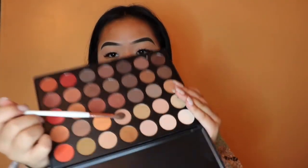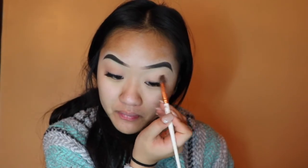Anyways, I'm gonna go ahead and take my transition color. And I think this time I'm going to take this shade. It's more of a lighter shade, but that's okay because it's just a transition color. We're going to pack that on with a little brush, all over your eye, more around your outer area, and work it in. It brings a little warmth to your eye. And it doesn't have to be perfect because it is just a transition color.